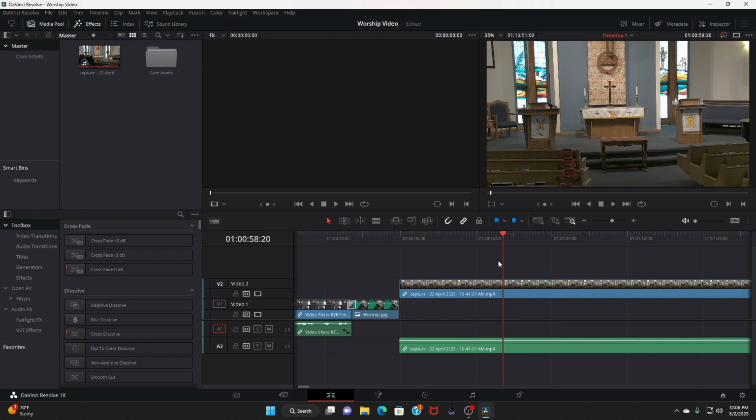So you can remember that we always have blue visual stuff on top of the timeline and green audio stuff on the bottom of the timeline. Now, the second thing to notice is that some of our stuff is kind of close together in the middle of the timeline, and some of our stuff is a little spread out.